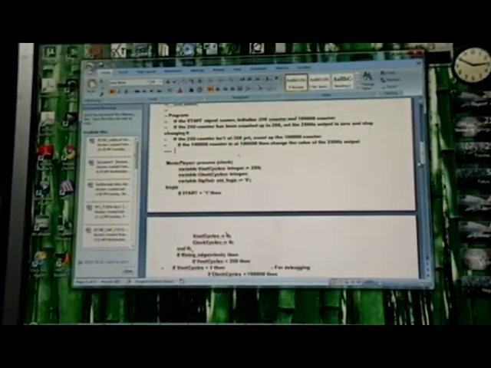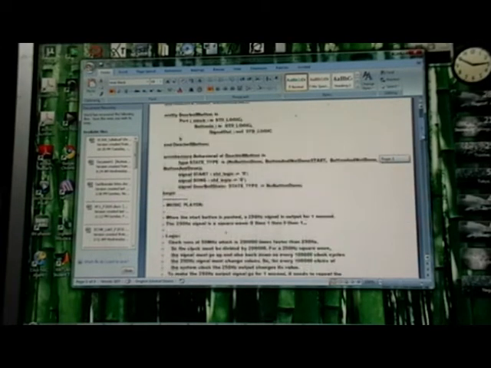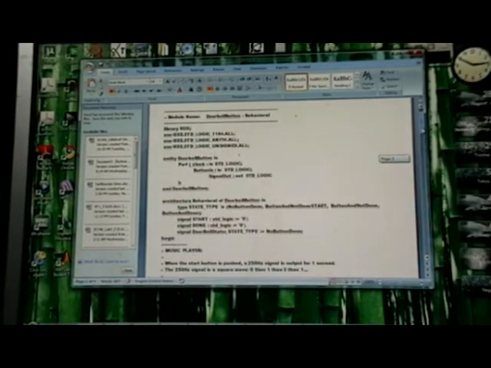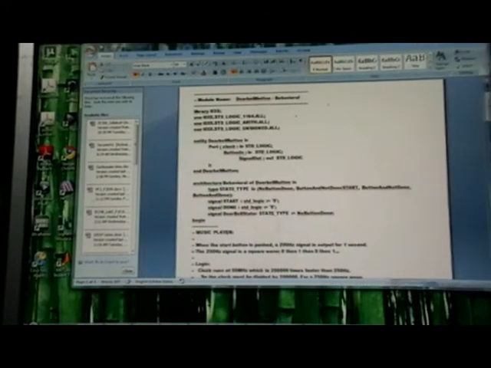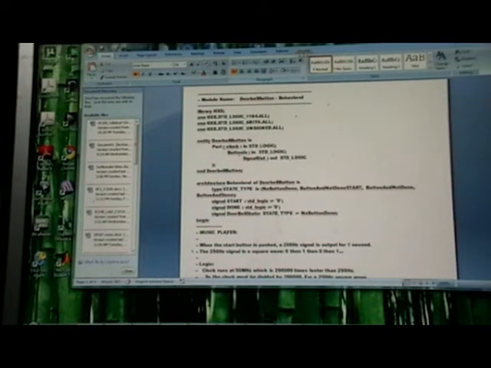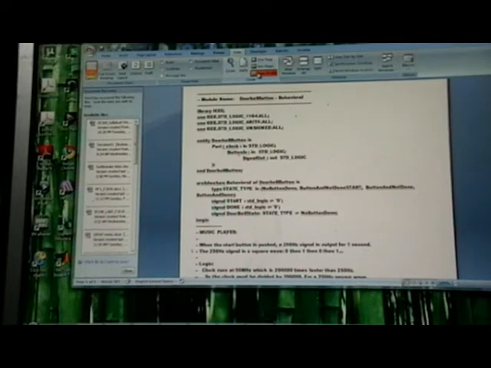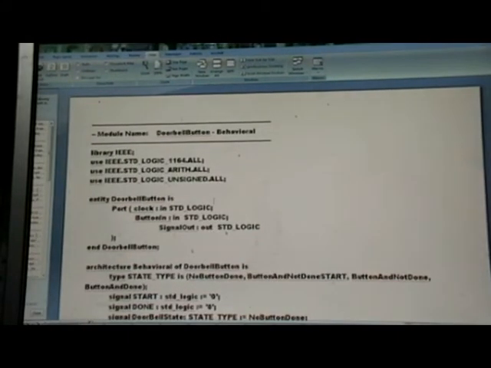All right, so let's go over to the code for this. See how big I can make it. Hope you guys can see this. Okay, so this is nothing new here.